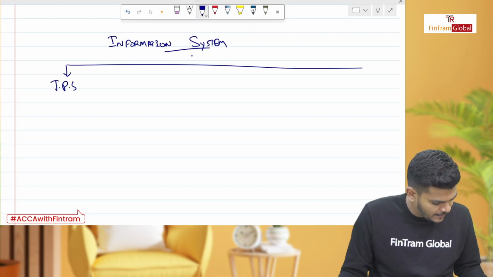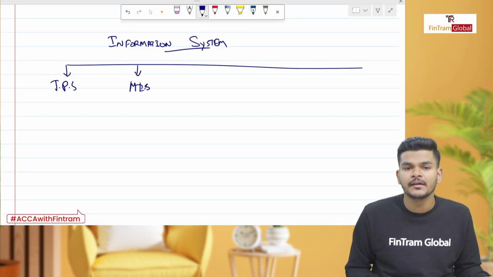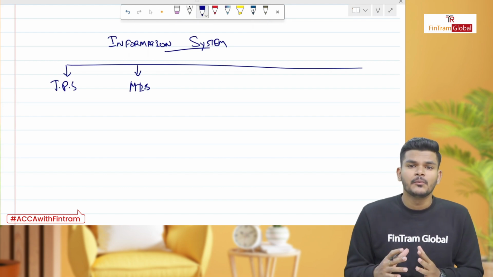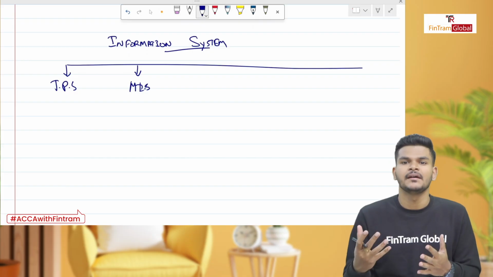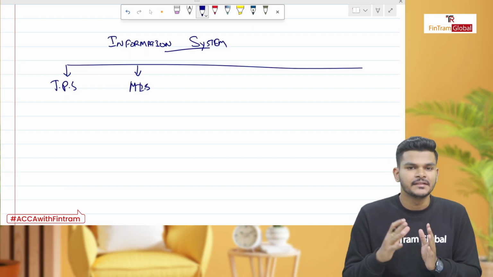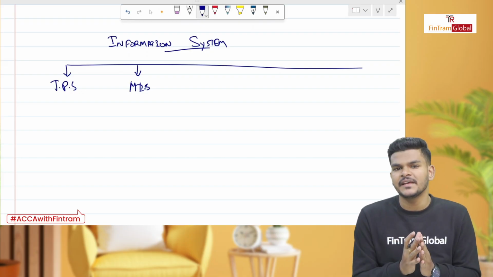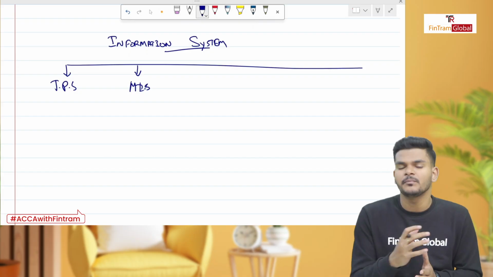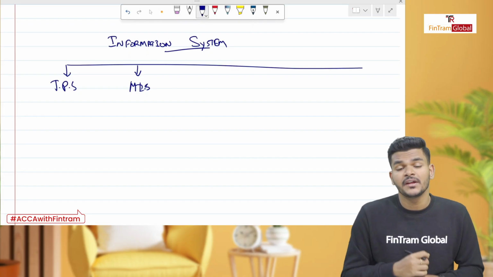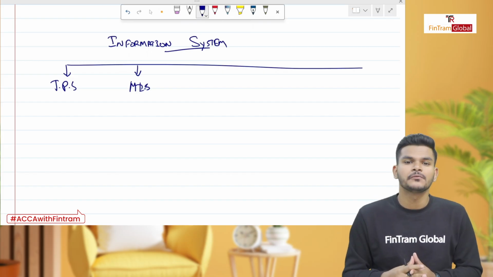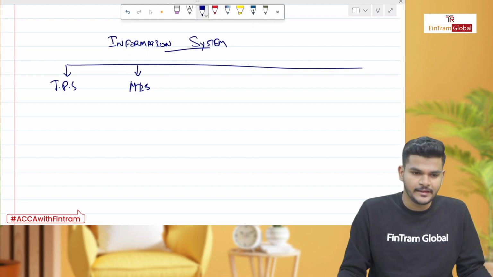And secondly, we have the management information system, or MIS, right? Management information system is a system that is there to help the managers plan certain things, schedule certain things, and make decisions eventually as well. But one key aspect that you have to remember about a management information system is that it primarily uses internal information, or information within the organization. Okay, folks, that's one really important point to remember regarding MIS.